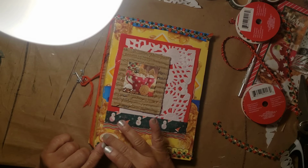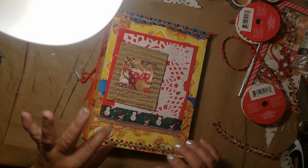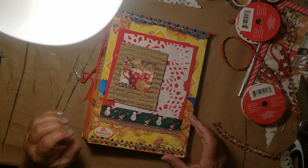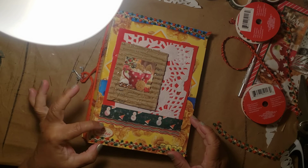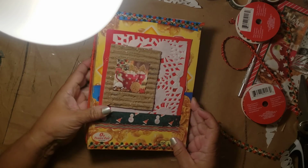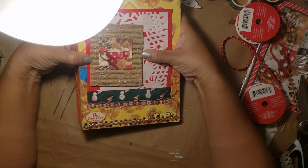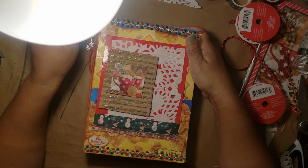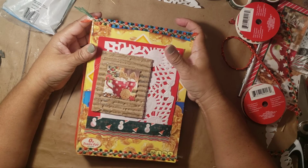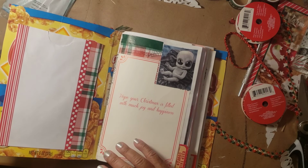We've got the red and green. The zero trans fat, that's going to go. I know I'm going to put something else there. It's probably going to be some kind of handmade item here, just on the side, to cover up this trans fat. But you can definitely tell that this is a trashy junk journal. And I am going to be okay with it just as it is. Very cool. Looking forward to getting in here and creating some of the pages.